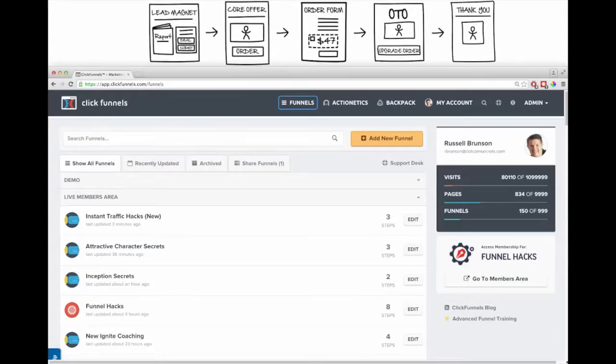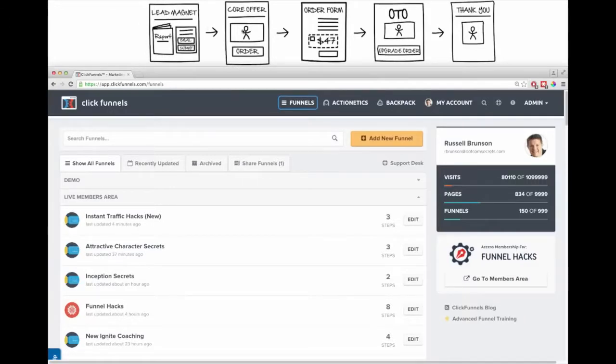Okay, so because obviously you're not sitting here in front of me, and I don't have a whiteboard, I went ahead of time and sketched out a basic sales funnel. This is a pretty traditional one that a lot of people use, where the first step is a lead magnet, where we're giving somebody something in exchange for their name and their email address, right? So that'll be step number 1. They come here, they give us their email address.